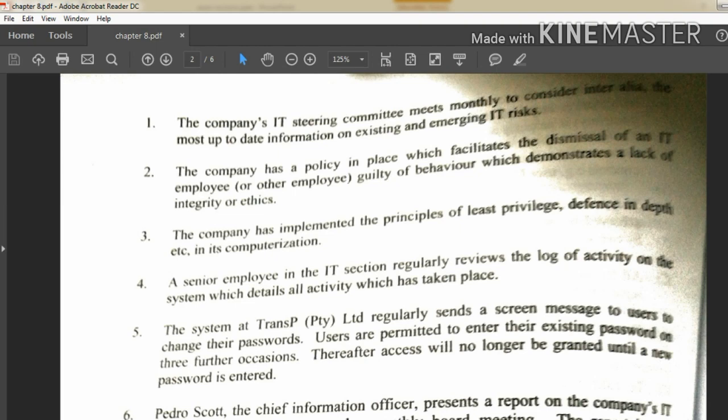Number 1, they say that the company's IT steering committee meets monthly to consider, among others, the most up-to-date information on existing and emerging IT risk.